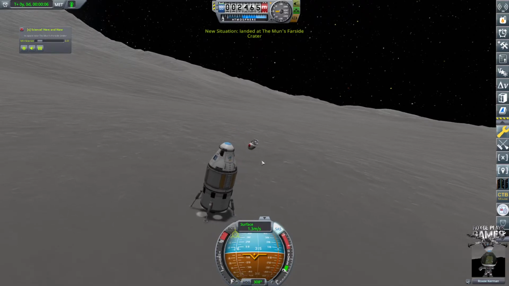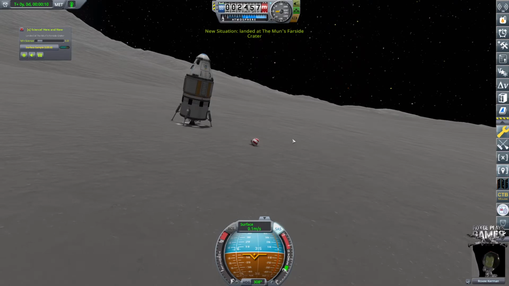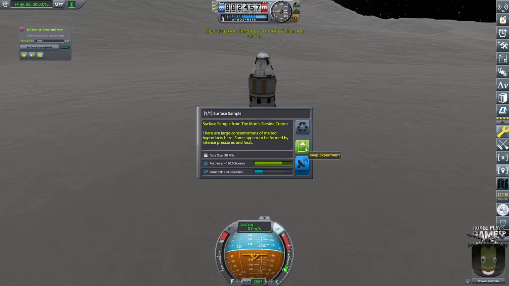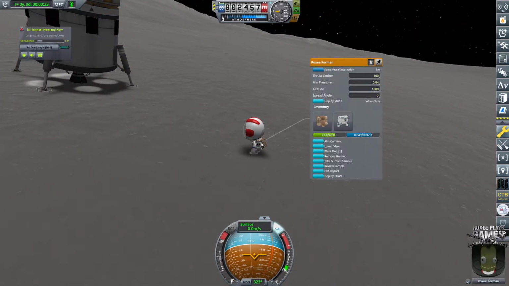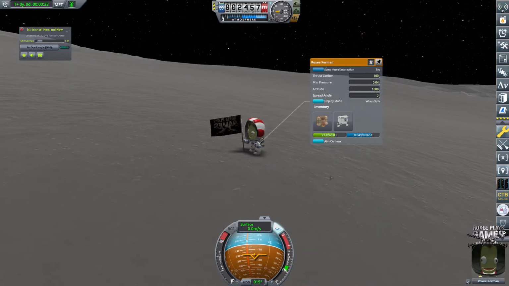Oh, this could be bad. This could be bad. Oof. Right, I think if I do another surface sample, it's just going to override what I've already got. But what I can do is, I can not remove my helmet because that'll kill me. Plant a flag. We did it, everyone. We did it.